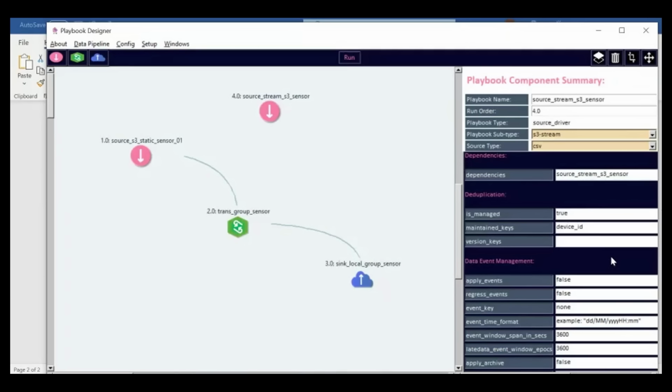We'll use that. The version keys are the collection of keys, or composite keys, which then make that maintained underscore keys, in this case device ID, unique. We can use the version keys to identify when a record is changed and it is new. For this example, I know that my version keys are temp, heart rate, and created date.